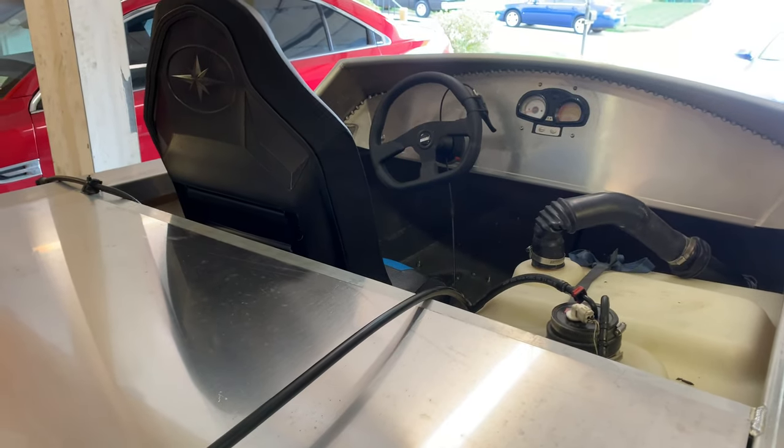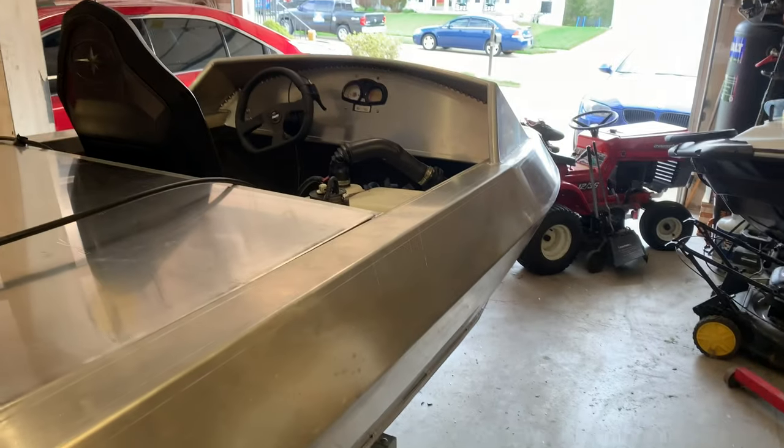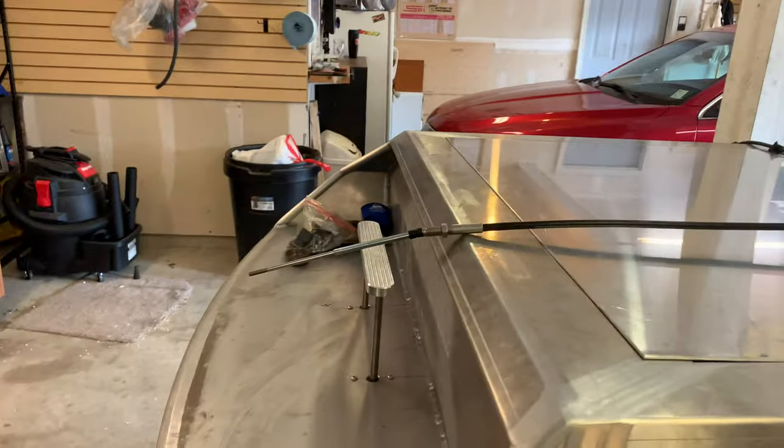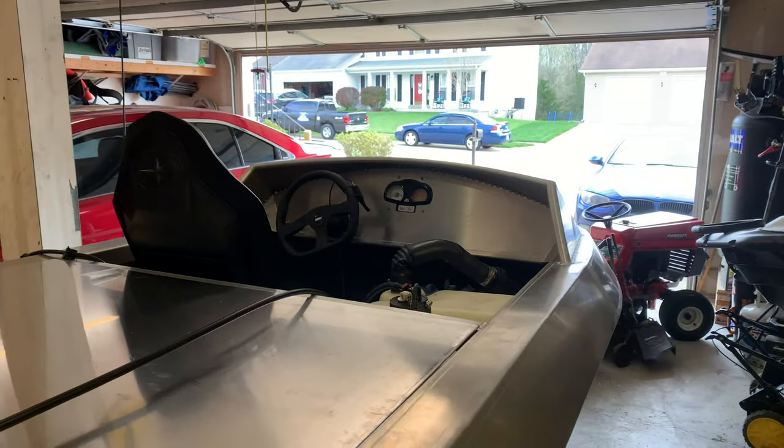I'm gonna get this piece of aluminum removed and start figuring out the routing for that so that I can figure out the depth for each of the nuts. So here's that.